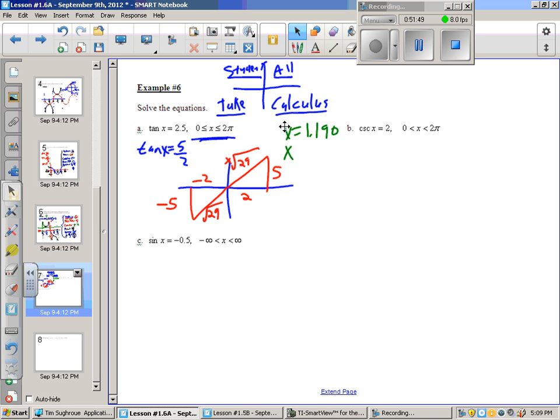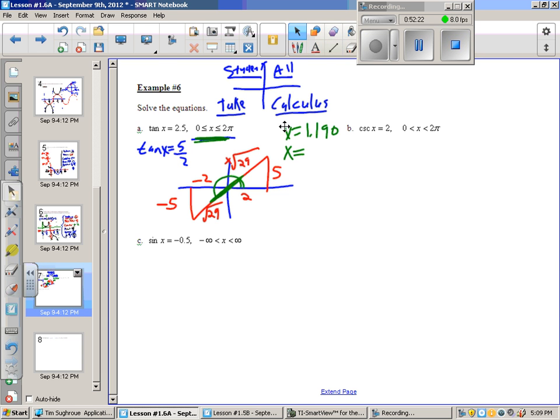So the first quadrant has to be some decimal value between 0 and 1.57. 1.19 is between 0 and 1.57. It's a good answer. We also need to find the third quadrant answer. So in addition to having this angle, now I need to have this angle because it gave me a domain of acceptable answers. In this case, it's straight across from the angle. So the easiest way to find the next angle is to just add pi to that value.